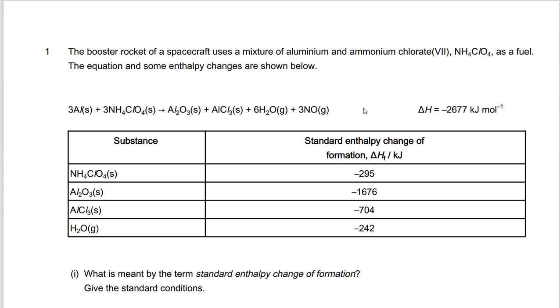So I'm going to start by looking at this. It looks very, very complicated at first glance, okay? It is aluminium and aluminium chlorate. It's a very unfamiliar reaction, but they give it you in full. But notice they're giving you the delta H already. The delta H is here. Okay, so we'll get onto that in a minute.